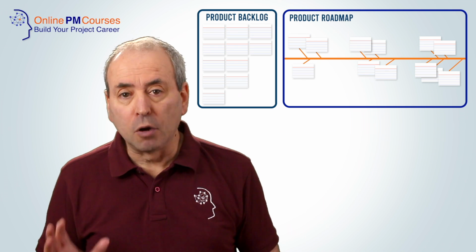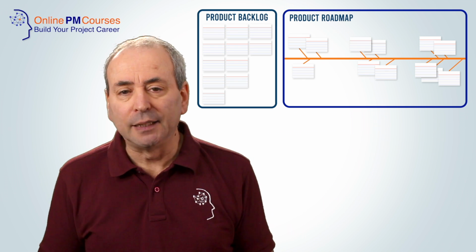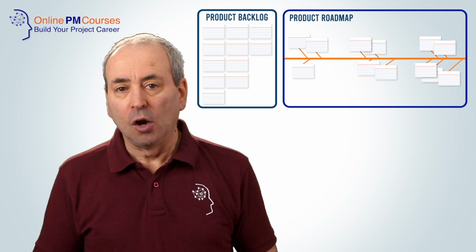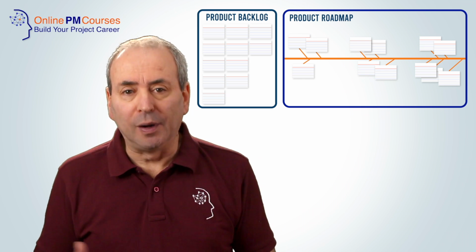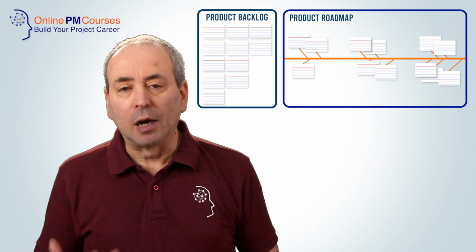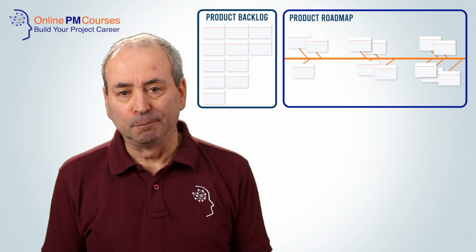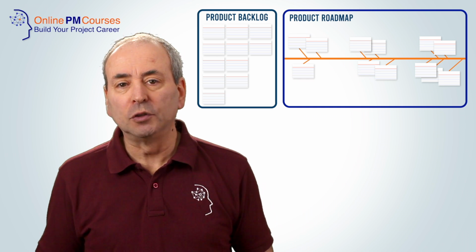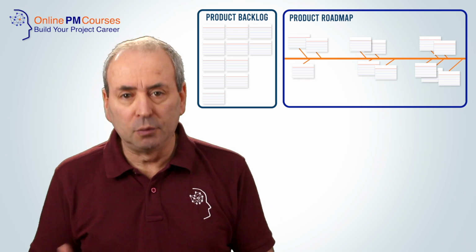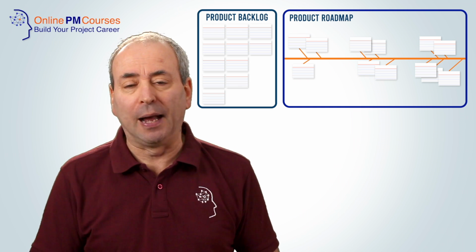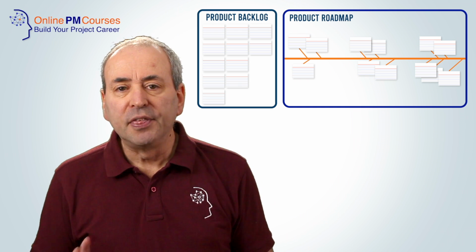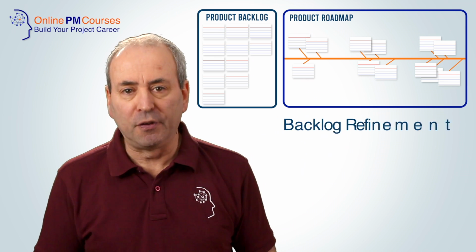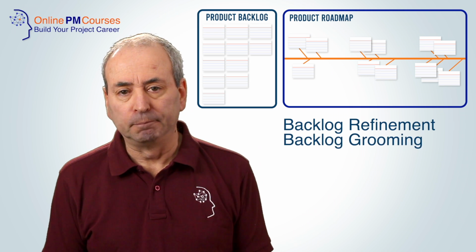The product backlog and the roadmap that emerges from it are maintained under constant review throughout the program. As new feature requirements emerge or users identify new ideas, the backlog grows and the roadmap evolves. It's the responsibility of product owners to review the backlog constantly, taking into account those new ideas from the users, but also feedback from the development team. This regular review of the backlog is sometimes known as backlog refinement or backlog grooming.